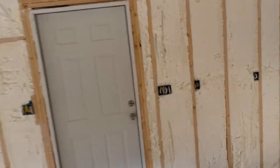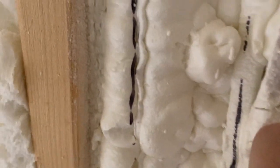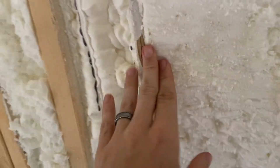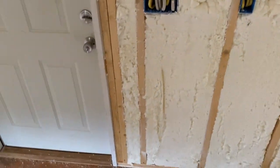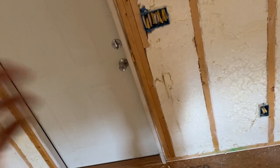Now, there's a few places they hit, like right here. Most of the places we didn't think they hit the wire itself, except for one place we do know about. Dad looked it over quickly yesterday when they got done. There's places like that where they skinned the outside of the wire, but you can see it still has the insulation over the wire. So that's fine, no problem. Still insulated. But I did just notice this one right here, and that was the only thing I was worried about when they did that. And I couldn't even see this.